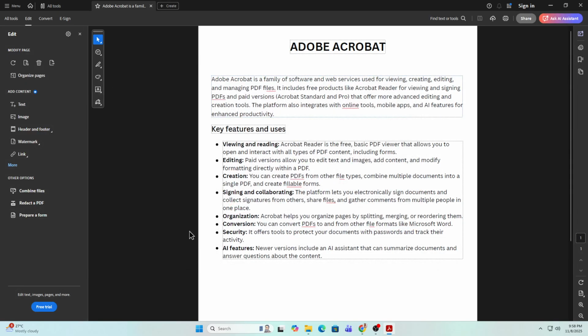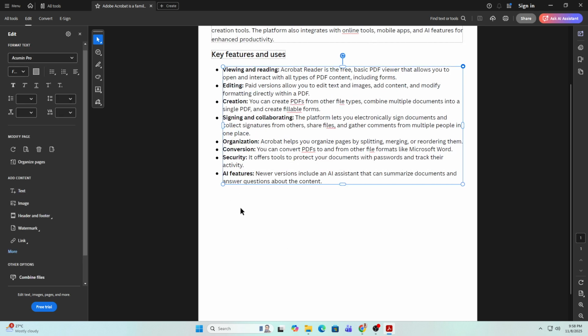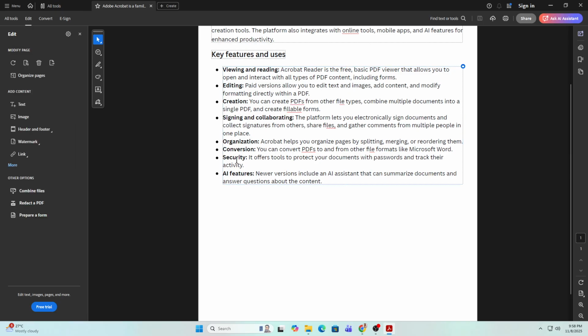If you're eager to add new text, simply click wherever you want the text to appear and start typing. Sometimes you might not immediately see a text cursor. Not to worry, this just means you need to give the system a nudge. Go back to your Edit PDF toolbar located at the top and click on Add Text. This will let you place a new text box on your PDF, ready for you to type away.